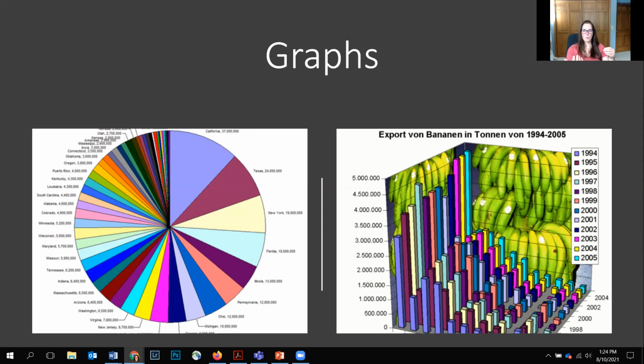So we want to think about what types of graphs. A pie chart shows percentages of things. When we did the question at the beginning of the series this week, how many of your courses are going to be taught online, face-to-face, synchronous, remote, et cetera, we wanted to see percentages. That's when we use the pie chart. How many of the pieces of this pie are going to be taught fully online? How many are high flex, et cetera?